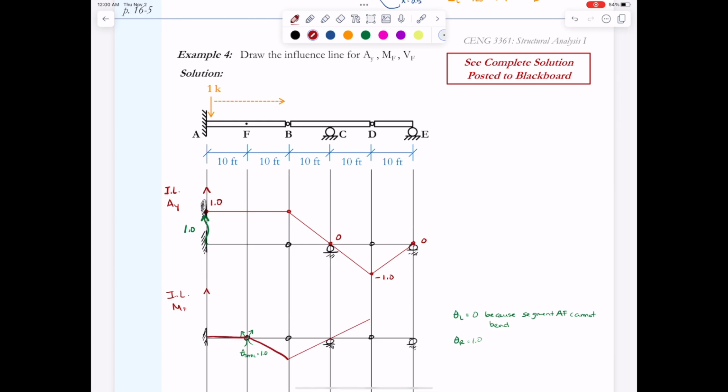If I then look at F, and on the right hand side I see that it can rotate down to the hinge, I draw in the displaced shape. Again, it's locked in at 0 at the supports. I can figure out what the value should be. Again, that rotation is 1. 1 times 10 feet gives me a negative 10 at the bottom. Similar triangles, positive 10 at the top.